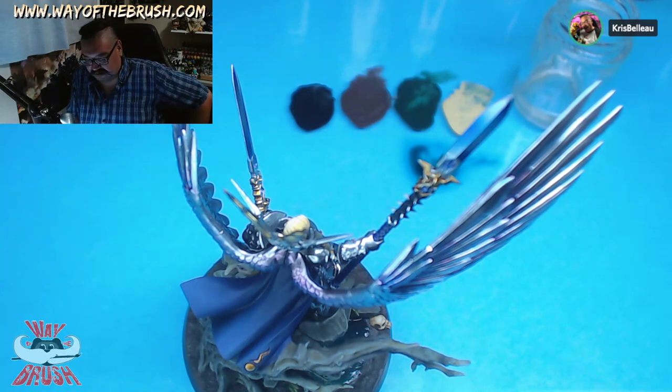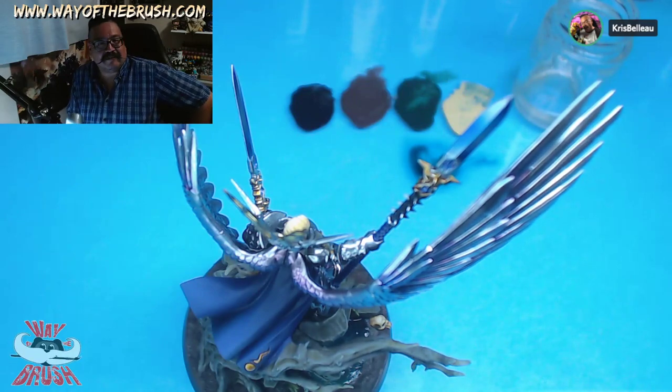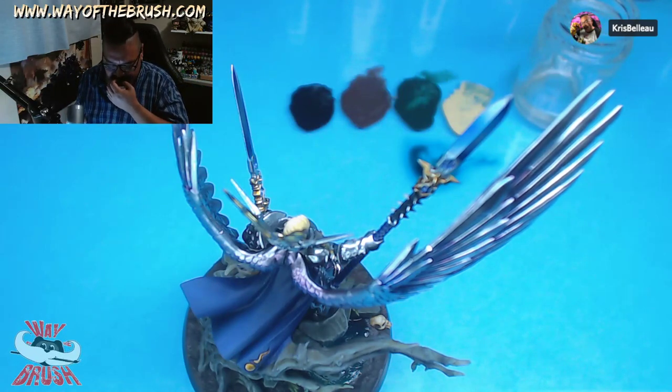Oh, it's tempting to throw some of that contrast into that. I'm just kind of curious to see how well it mixes. Because you never know, that might find its way into other projects if it actually bonds well with it.